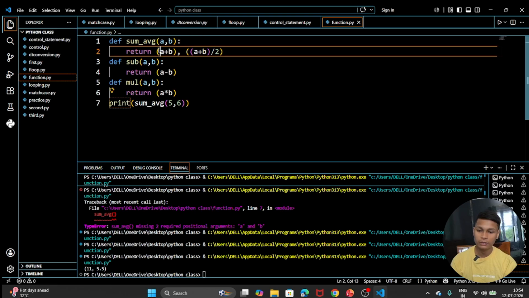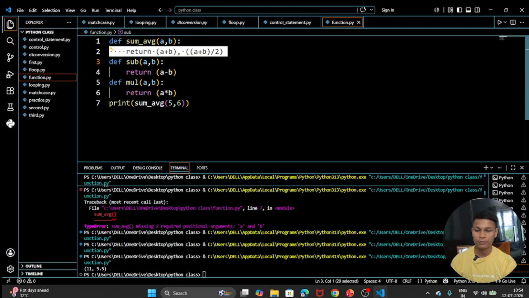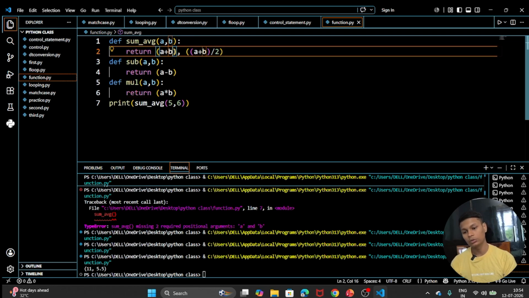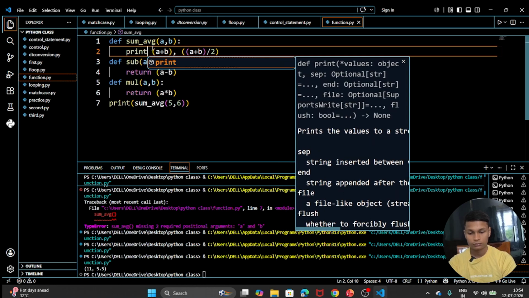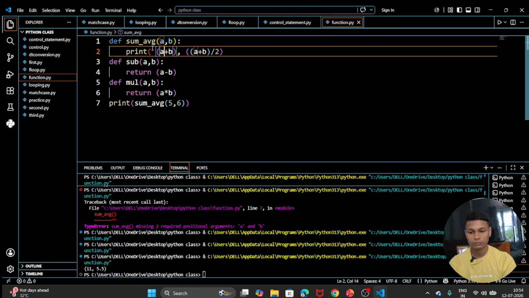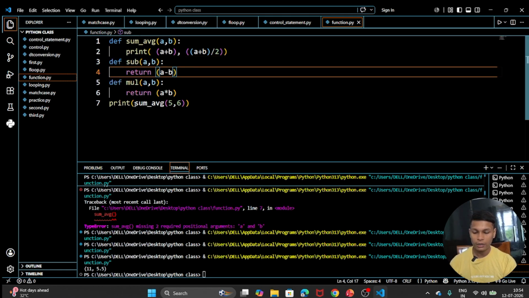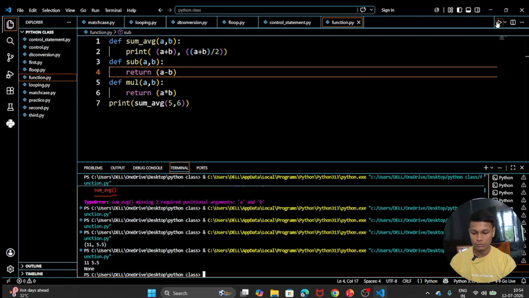If I am writing print at this place, what do we have to do? We have to simply do one thing. Let's write it and see how it will work, okay. So let's take print, and the bracket of print was also there, okay. So when I am writing this, let's run the code and see.